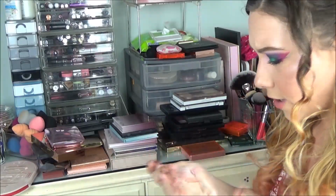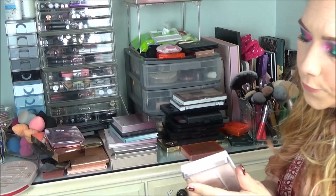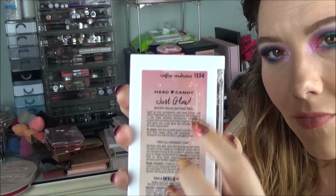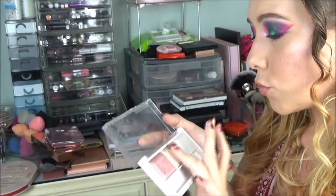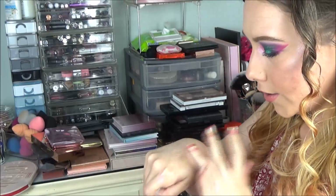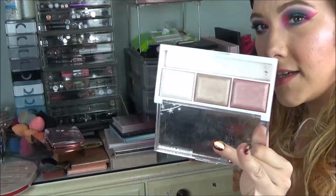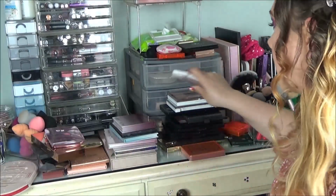Ooh, that swatch is so pretty and it's sticking to my finger. And then I also have this one, which is the Baked Highlighting Trio in Rooftop. It's a French word. I wonder if anybody can read that. Anyway, it looks like this, and these are really pretty as well. They are one of those super baked, kind of dry formulas, but the color is undeniably beautiful. Look at that shine and shimmer all over my hand. So pretty. Honestly, I think this would probably be more enjoyed by people than these, because these can be very hard to apply. They're a little textury, you know, all that good stuff.